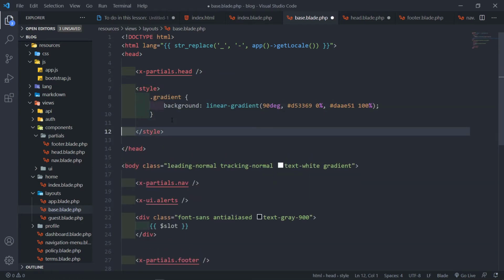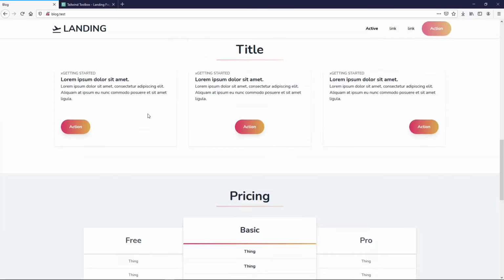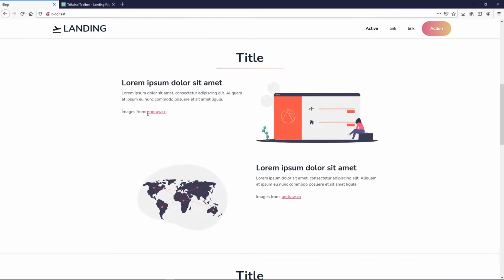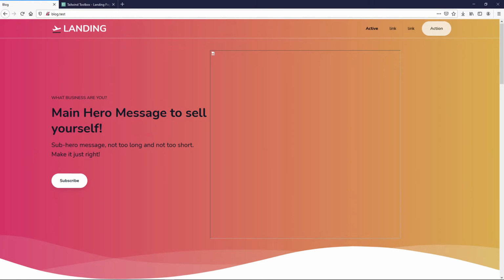Let's see if I do that. Okay, if I do that, it changes. Very good. So we got our gradient in there. There's another way to add the gradient instead of the style tags, but we're going to leave that because we're not going to be dealing as much with Tailwind for now, but let's leave it there.